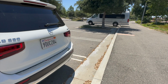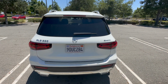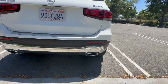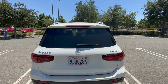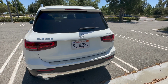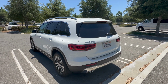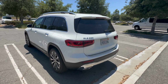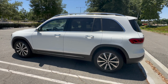The back is, you know, pretty masculine. You do have some nice lines back here, as well as some decent exhaust tips. I mean, let's be honest, they're likely fake, as most cars are nowadays. But overall, this looks pretty fantastic for design. Again, mocking a lot of the GLS. Some people that are not too familiar with Mercedes may think that that's what this is, but overall, that's a good thing. Mercedes SUVs are always notorious for being pretty nice looking, and this is no exception.